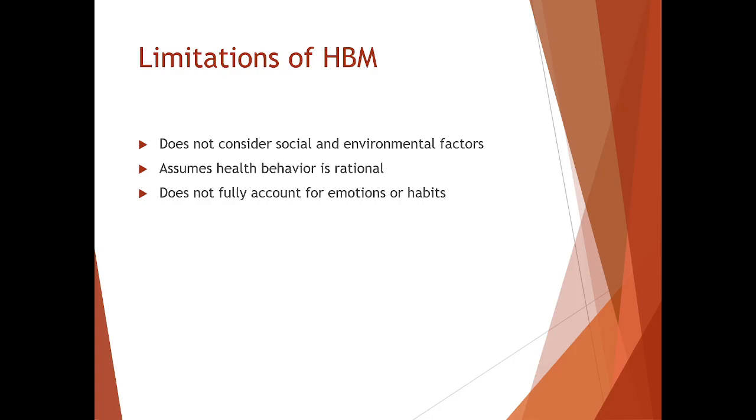Number one, the health belief model does not consider social and environmental factors. It focuses on the individual. It fails to look at the issue of environment and also other social factors. It forgets that the people you hang around, the environment in which you live, also determine the kind of attitude you would have towards certain sicknesses. It also assumes that health behavior is rational. It forgets that it is sometimes more social than it is rational. People don't think rationally when they want to make health choices.